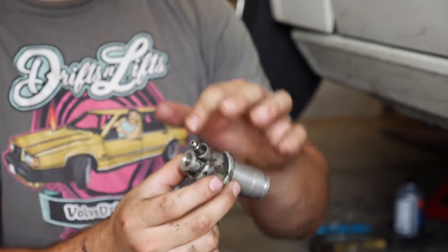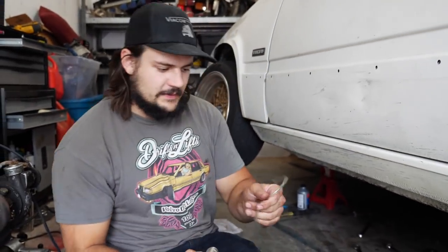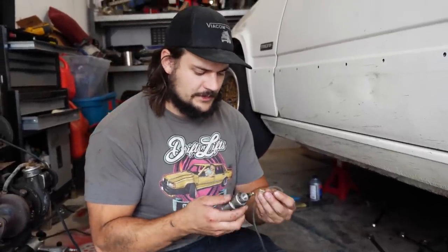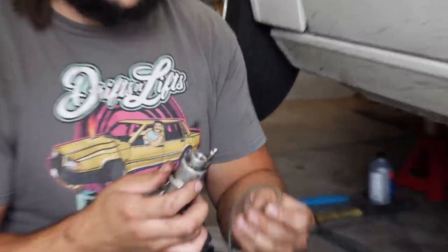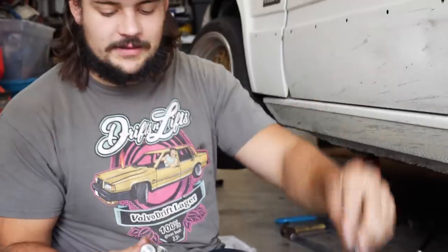You're gonna wanna have this on the top of the slave. So when you have it mounted in there, make sure this is on the top. You're gonna wanna hook up a piece of clear vacuum line, essentially, or it's basically all it is. You're gonna pop that over the nipple. And then what you're gonna do is run this into a little can of brake cleaner.